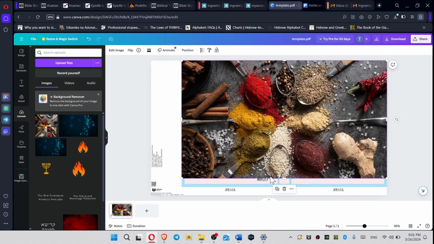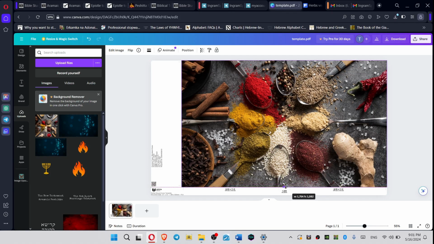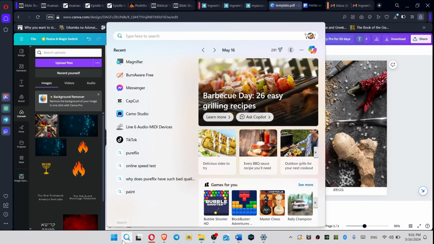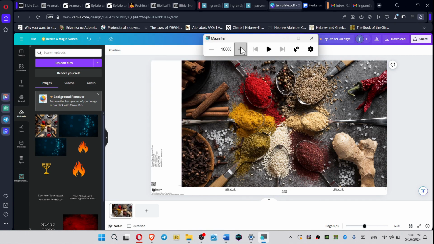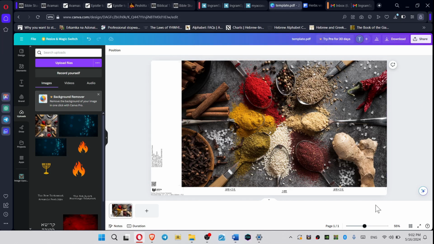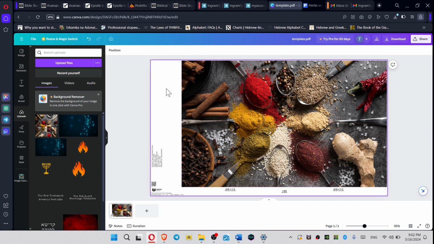And as you see, it's stretching the image to make it fit. So I'm just going to cover up the blue. And one thing I do too is go to my search and type in "mag" and look at the magnifier. I can zoom in and make sure there's no little blue around it, because I don't have super eyes. I may be young, but I still can't really see this too well.